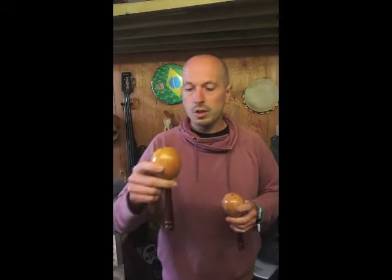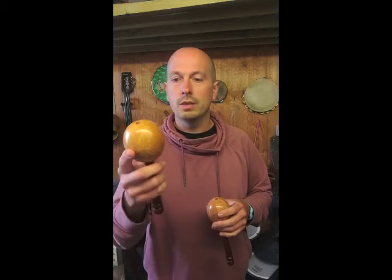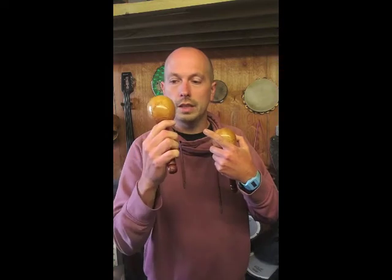Here we go. The first thing to start is to think about this 3-4 feel. We're going to use our strong hand, my right hand here, and that is going to create this 1-3-1-3-1-3 sound. So it sounds like this. 1-2-3-1-2-3-1-2-3. Now the nature of a shaker is that it will almost always play two sounds. It's very hard to just do the one. There's always a little bit of an after sound, so we're really thinking about getting a nice control of it.